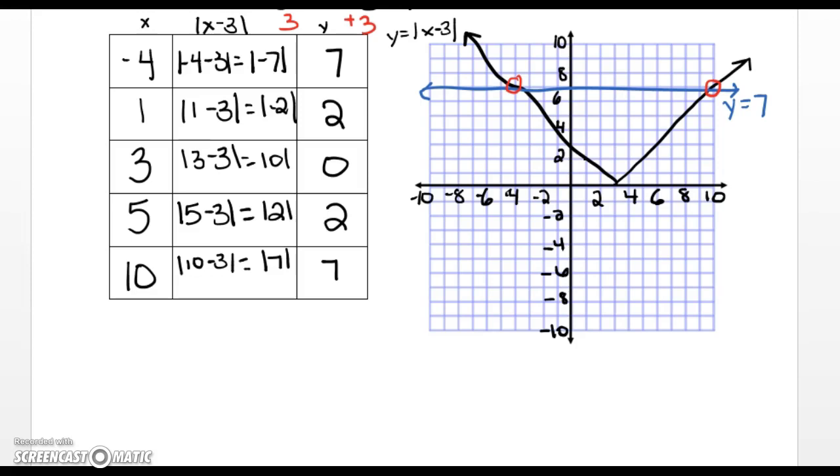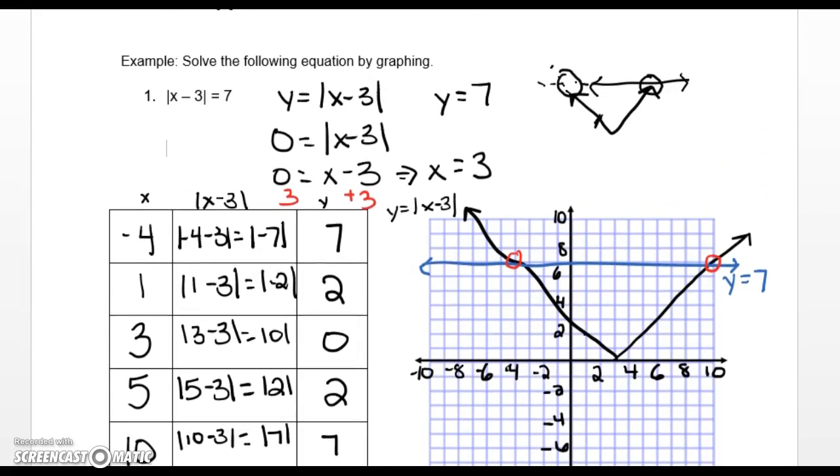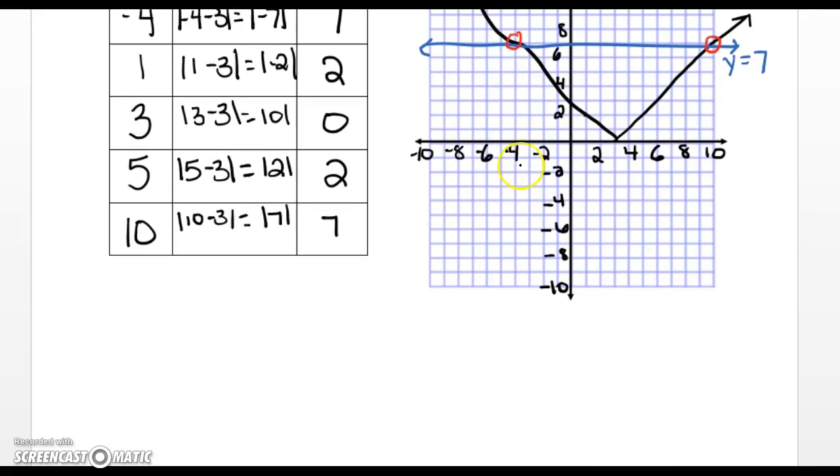So one thing here that's really important is that if I go back up to the equation here, we have x minus 3 in absolute value brackets is equal to 7. So notice how there's no y variable anywhere in this equation. So we want to make sure that when we're labeling or stating our solution, we're only giving the x value. So in this case here, our x value is -4 and x is equal to +10.